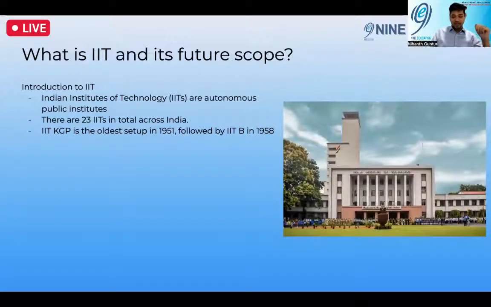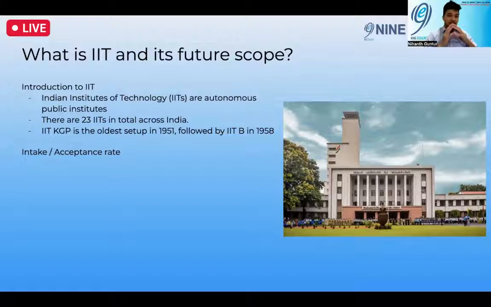Now, this is IIT Kharagpur, and let's talk a little bit about the intake and acceptance rate. We spoke about how prestigious IIT is, and it's so traditional, probably 60 to 70 years ago the first college was set up. So you can imagine the kind of infrastructure, the funding, the teachers who teach there, and what the quality is like. Because it's so prestigious, you can't just walk into an IIT and say, sir, I'm interested in your college, can you give me a seat? That's not how it works, right?